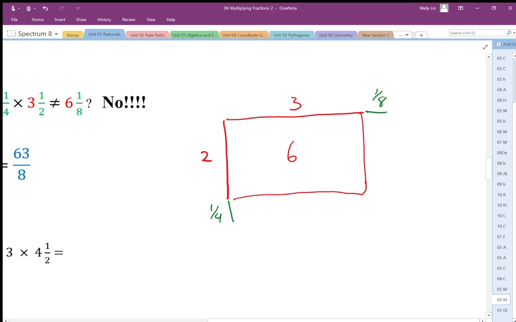Well, here I have 2 times 3 is 6. Well, that's okay. There's my 6 there, so there's nothing wrong with that. If I just kind of draw this through, okay, so if I draw this through, I have this bottom right-hand corner is 1/8 times 1/4, so sorry, this is going to be 1/4 here and 1/2, 3 1/2. Make that a little bit longer so it looks a little bit more proportional. Okay, so that's 3 1/2. And this bottom corner is length 1/2, width 1/4, so 1/2 times 1/4 is top times top, bottom times bottom, so there it is, 6 and 1/8.